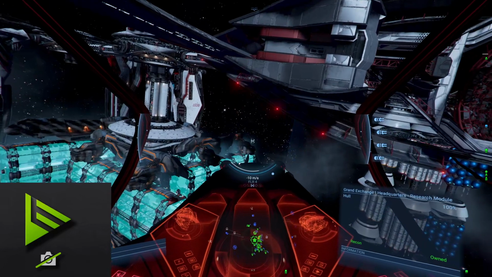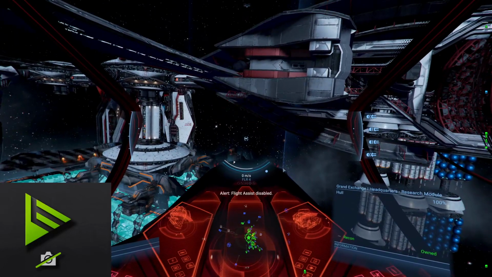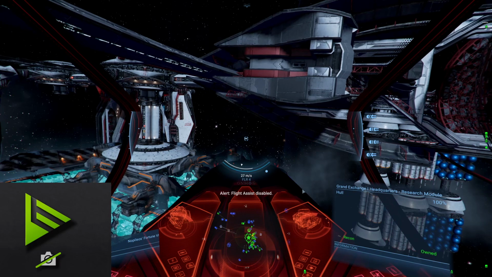Now, watch what happens without flight assist. Notice that it has a little text on the screen that says alert, flight assist disabled. And that will always show when flight assist is disabled, even if you always want it to be disabled. Sadly, you have to put up with the text always being there. Now watch what happens when I go forward.